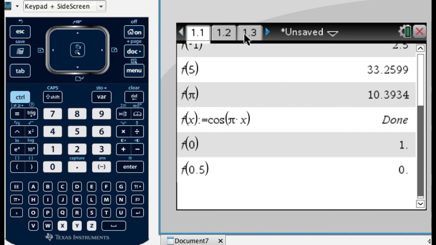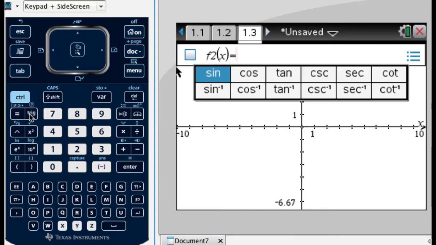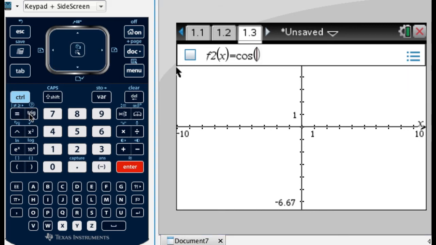If you're good at it, you can use the cursor and actually just click. But ctrl left, ctrl right will move you back and forth. Actually, if I arrow up here, see how it says f2? If I arrow up, that's f1. That's the previous graph that I had made. But this time I'm just supposed to graph cosine. So I'm going to hit the trig key. Go to cosine. And x. Press enter.